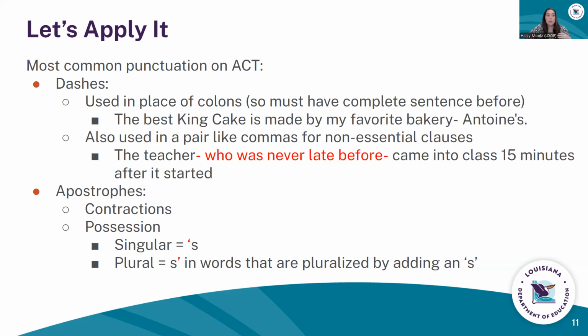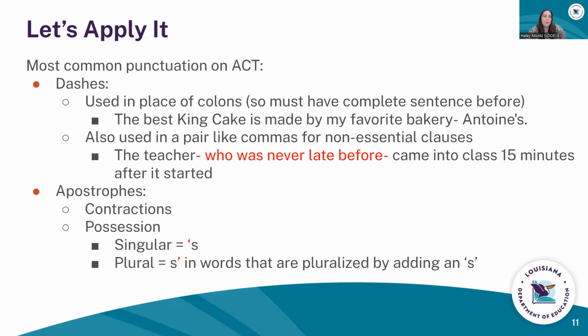But you need to know that when you are showing possession of something that is singular, then you use apostrophe S. And if it's something that is plural, where adding the S to the word makes it plural, then it's S apostrophe. So for example, the plural of child is children. So if you were saying children's books, then you would just put the apostrophe S. But if it's a word like dogs, you have to add an S to the word dog to make it plural. So the apostrophe goes after the S.